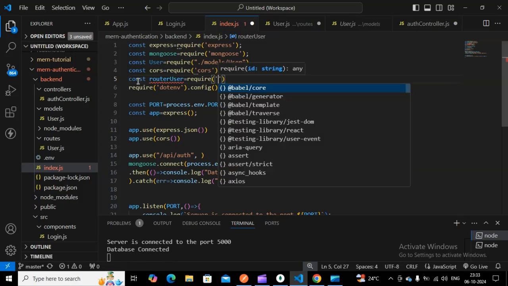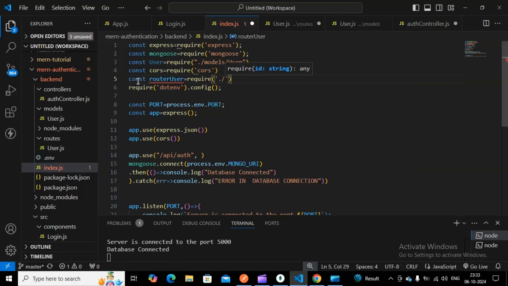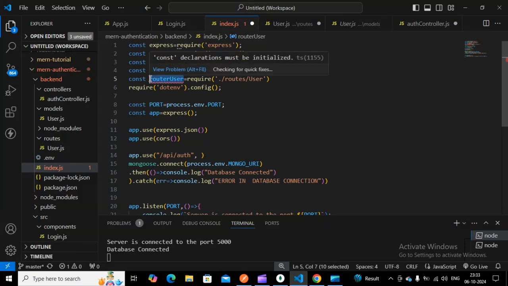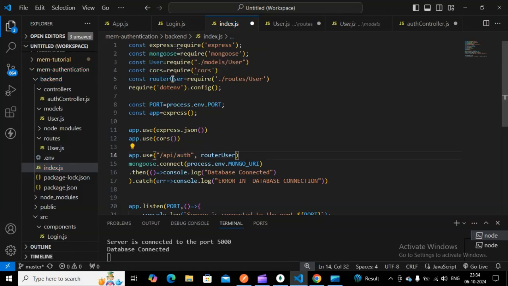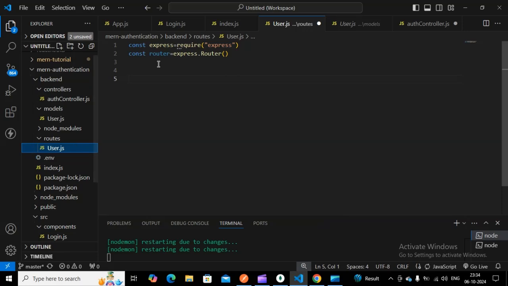So here I have to give ./routes/user. Once you give this, you go to that particular path, routes user. In this we have to import express.